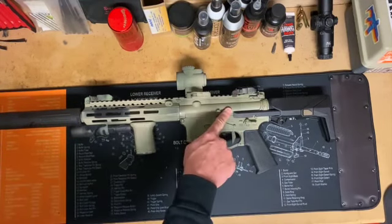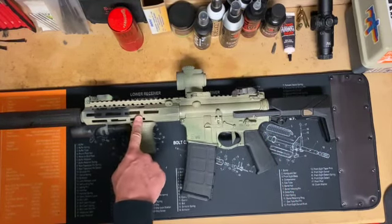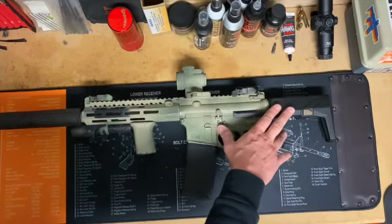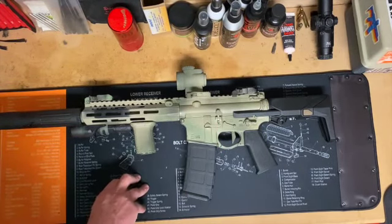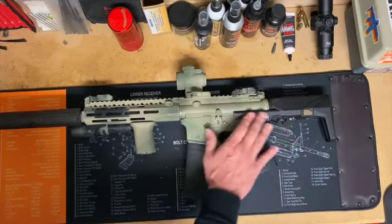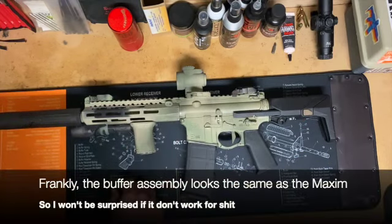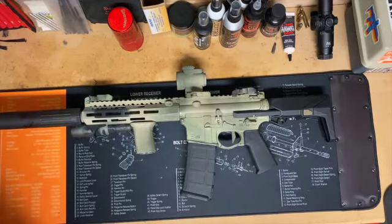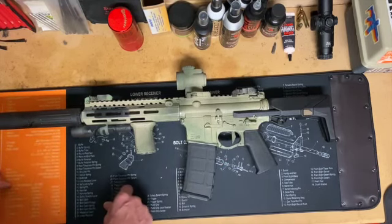One of the problems I had with the Maxim Defense was that it would not cycle this particular gun with subsonics. I want to see if with certain subsonic loads — I shouldn't say all subsonics — but I'm going to have to actually get this to the range and make sure it actually does shoot before I can tout it as the coolest thing ever. As of now, I like the fit and I like the fact that it uses a little bit more of a standard buffer assembly, keeping things somewhat traditional. I'm going to pull out the scale and show the weight of this stock versus the original stock and even one of the Maxim Defense ones so you can get a sense of the weight difference.